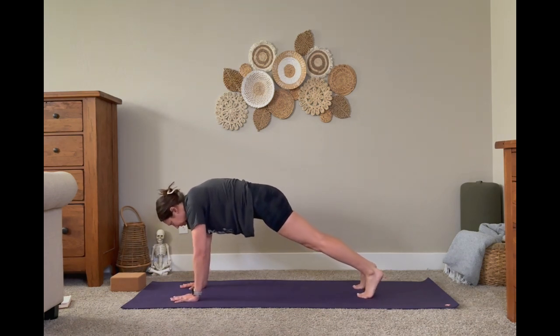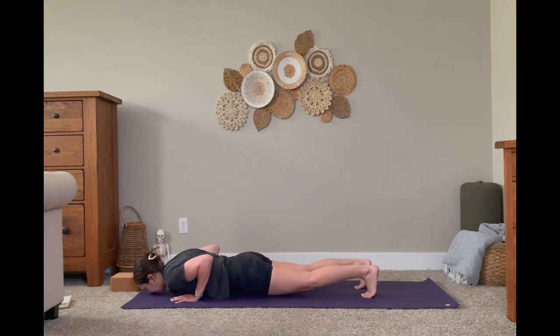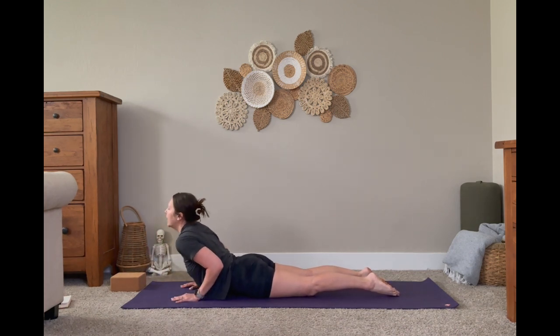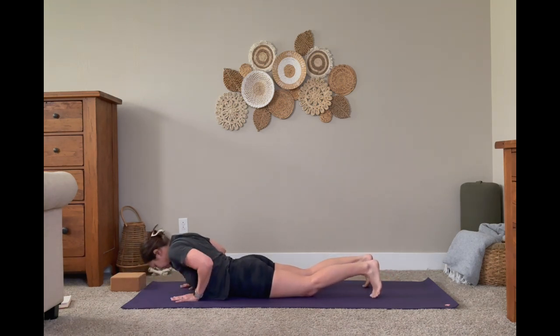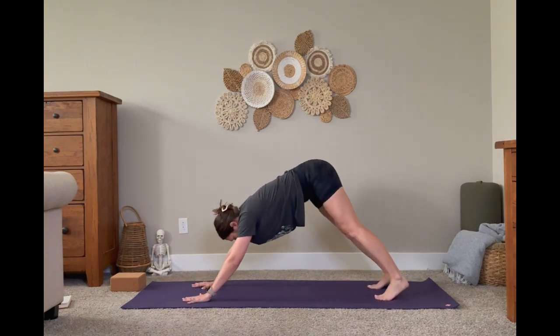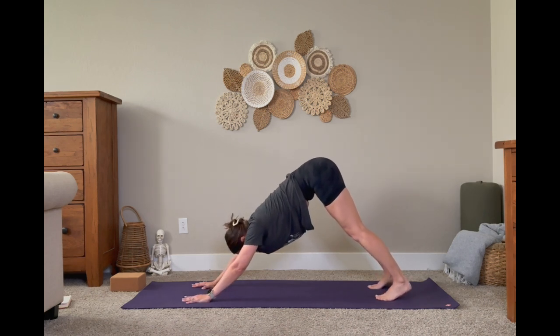Inhale, shift forward a little bit, and then as you exhale, lower all the way down. Untuck your toes. Inhale, lift the chest, cobra. And exhale, down. Tuck the toes, press up to your knees, and then up to plank, downward dog. Take a breath in, and then open your mouth, sigh it out.